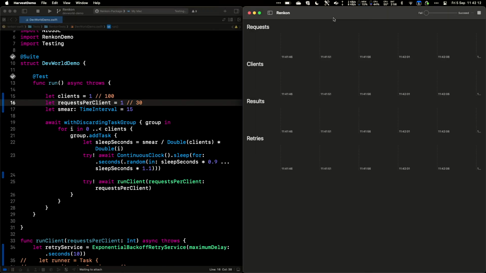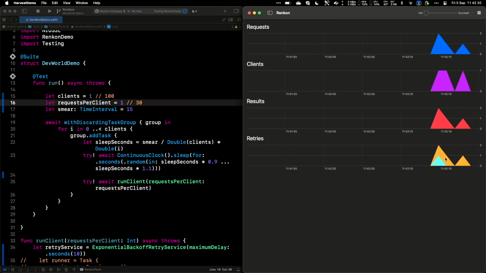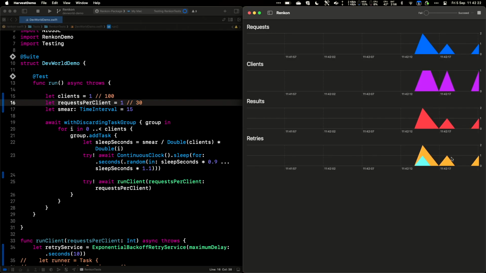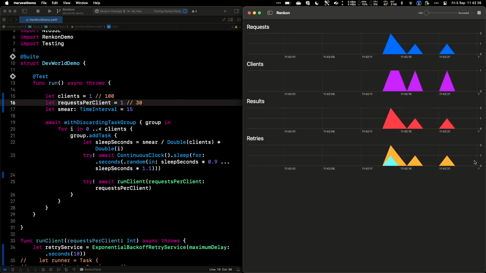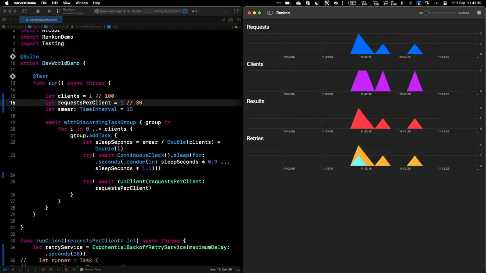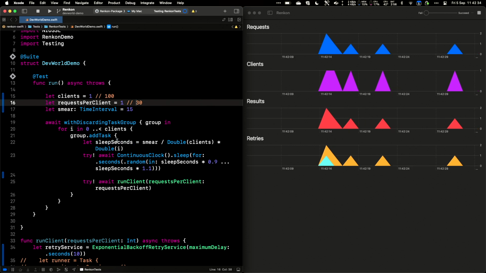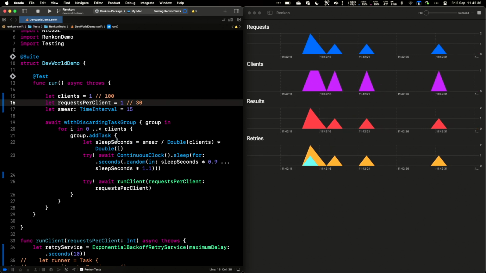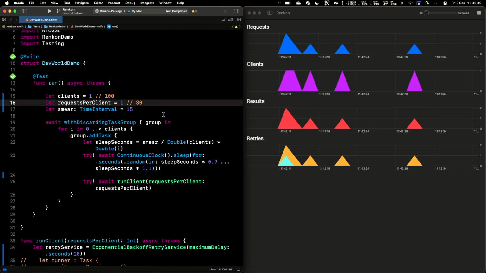Fingers crossed. So we can see we had that initial request, then one immediate retry, one after 1 second, one after 2 seconds, and then 4 seconds, and then it'll be 8 seconds or so, and then it should cap around the 10 mark. We don't need to stay there and watch that though. There we go. We can wait if you want. The more impressive demos are still to come. This is just the basics.